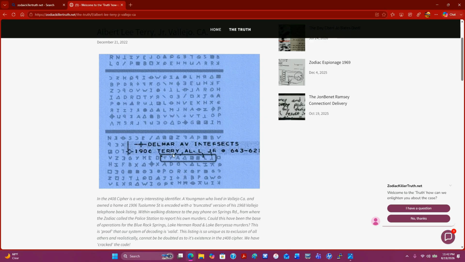There was a person who was listed in the book as Terry Al L. Jr. So that's Albert, Al, but it was listed as Al. For 60 years in his communications, especially when I tried to show it to you in the Joan Benet Ramsey stuff or the Nancy Guthrie stuff, right? That the AL is for Albert or the L is for Lee. And in FBI documents, it's how he signed an application to get into the witness protection program in 1971 when supposedly he died. We know he didn't.